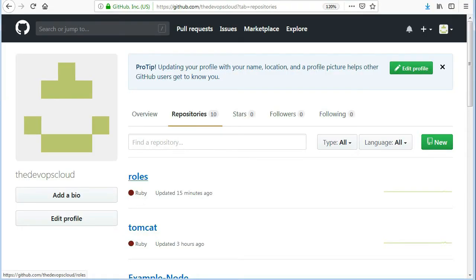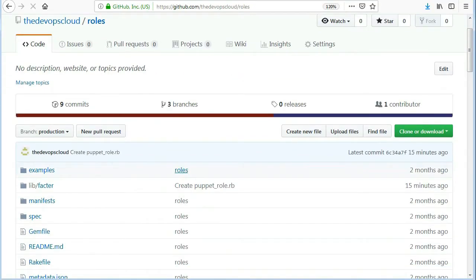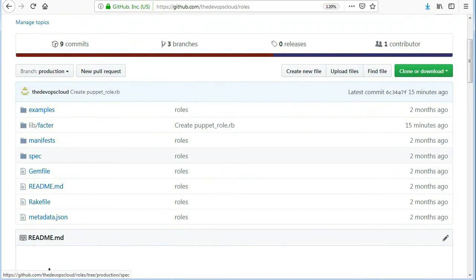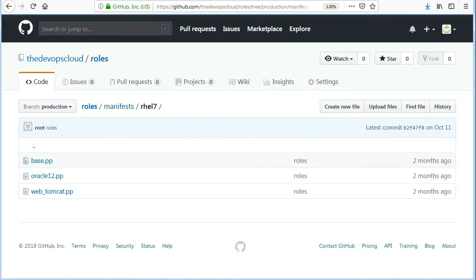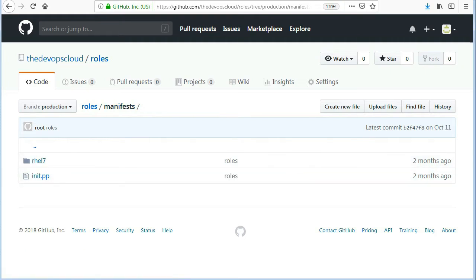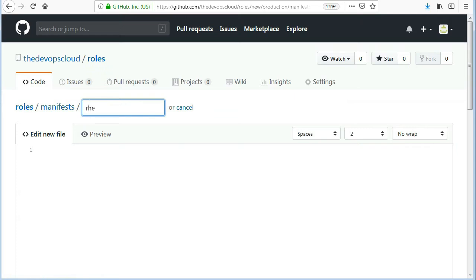Now add a role for this node. Here I will assign a base RHEL6 role to this node, so go to your roles repo manifest directory. Here you can find only the RHEL7 related roles, like Oracle, Tomcat, and base role, which we created in previous lectures. So now we need to create a role for RHEL6.